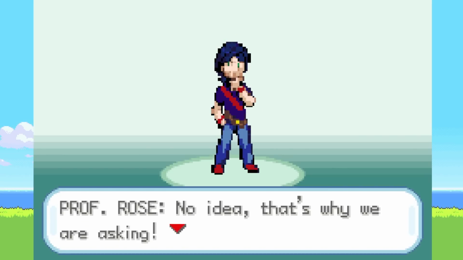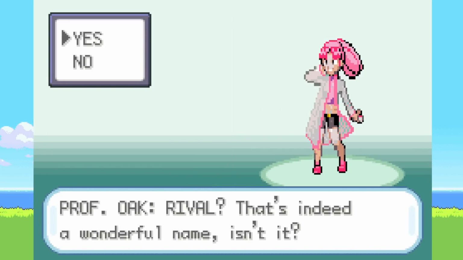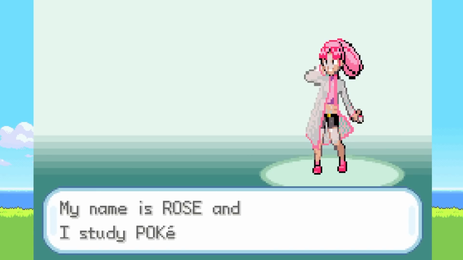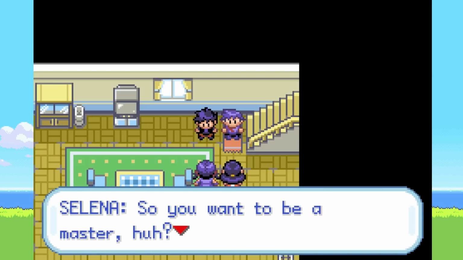So our journey starts off and we get to meet the professor in this game, who was actually the daughter of, I guess, Professor Oak for some reason. Her name is actually, I think, Rose, if I remember correctly, but I decided to call her Rival because I like to be a goofball. Either way, after introducing ourselves, we get launched into the world and we figure out that today we're going to become a trainer.